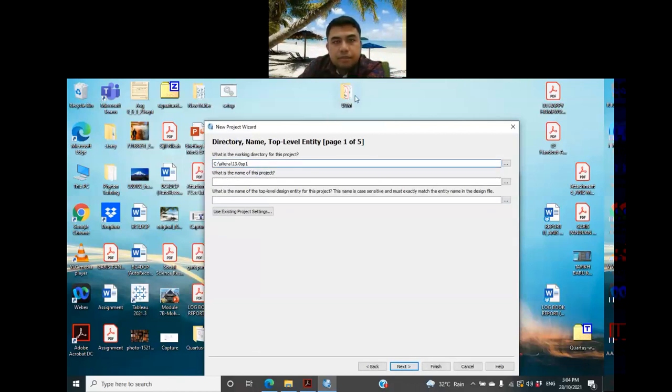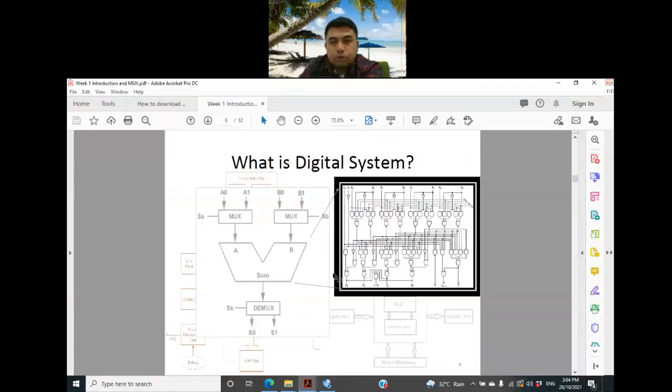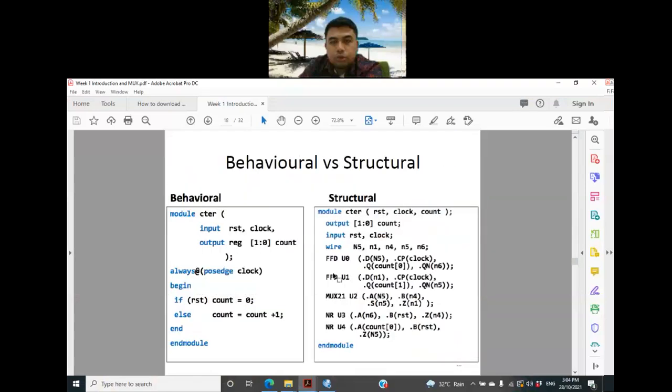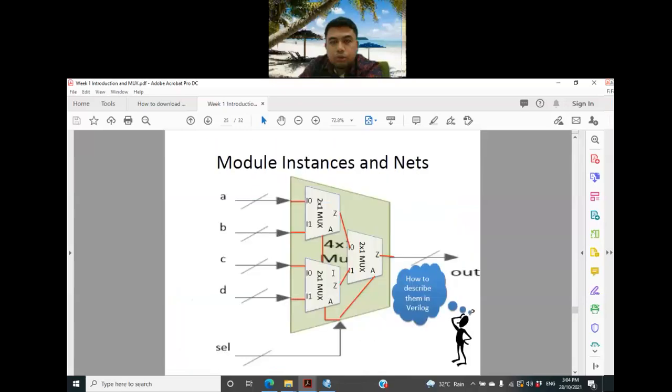I'm not sure whether the notes are here or not. Hold on, I'm opening the notes for you. If you see the notes, you can get the code. I've given you the code to write the multiplexer. You will see the notes from Tuesday about the multiplexer. So this is the note for the multiplexer, and we want to write the code for it.